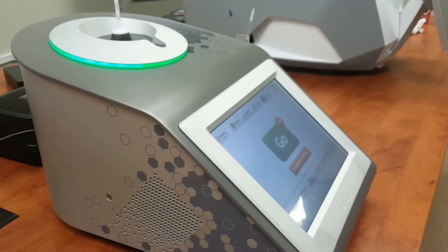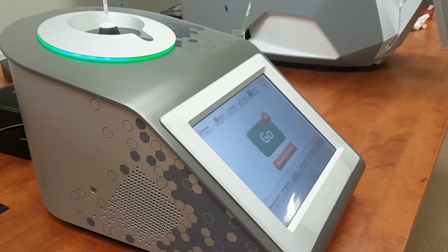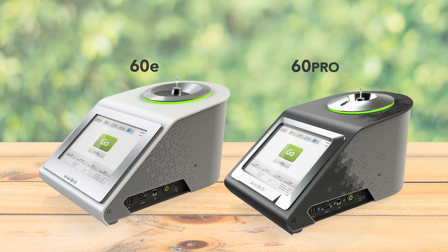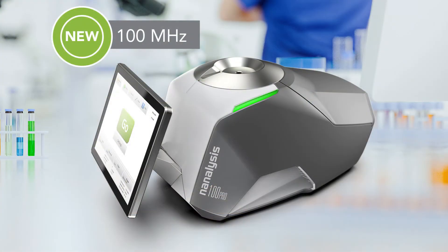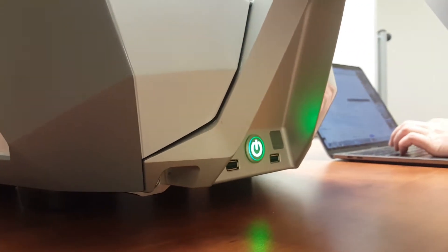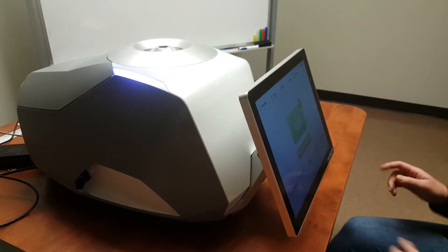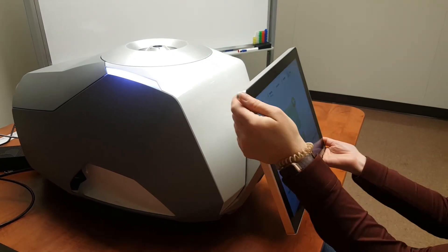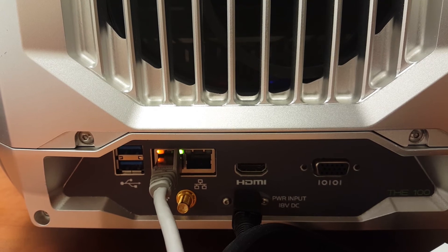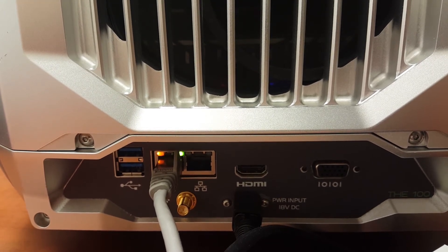Whether for lab work or QA/QC, Nanalysis has a model of spectrometer for you. The flagship 60 MHz product is available in proton-only or multi-nuclear models. In August 2019, Nanalysis announced its 100 MHz product line, providing users with the best possible resolution in benchtop NMR, with the same easy-to-use interface and increased ergonomics to facilitate inclusion into any laboratory.